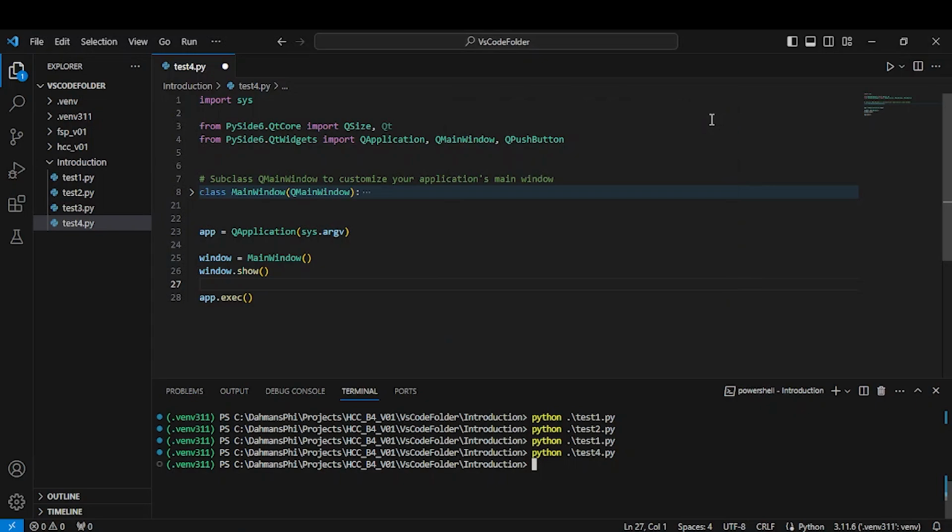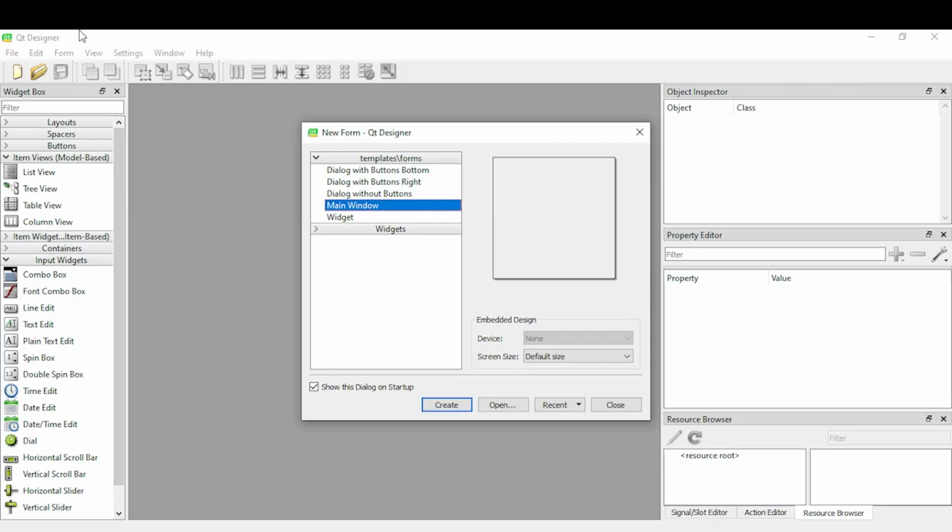Now, when things get really, really complicated, as with the application we intend to build, this is the time when we need to check something called the Qt Designer. In order to install Qt Designer, you have to go to the Qt official website, download the installer, and from there you can install the entire framework or library, and one of the features that comes with it is Qt Designer. Alternatively, you might want to access some other source to install Qt Designer alone as an EXE. So it's all options for you. I'm not going to interfere with that.